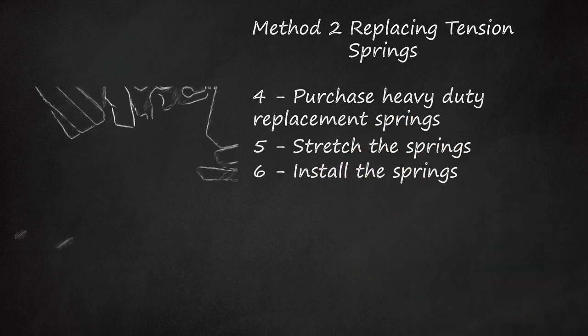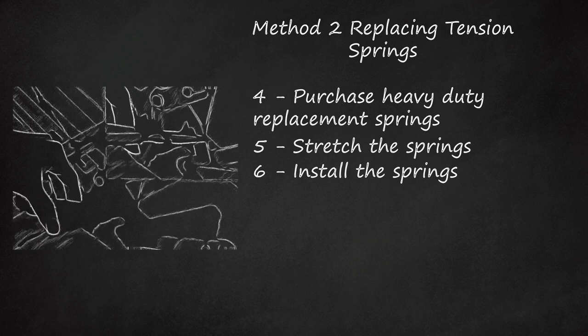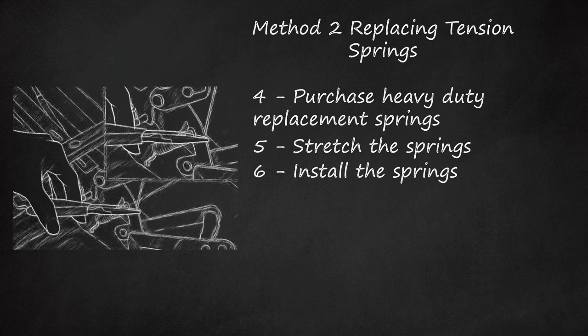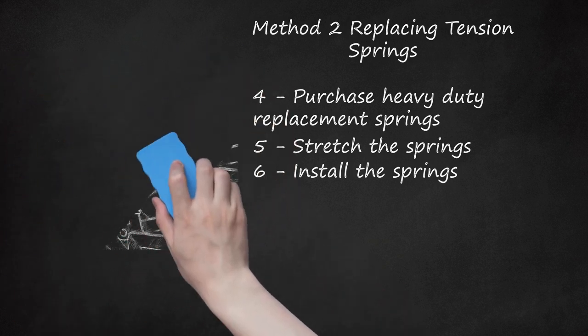Connect one end of the spring to the attachment point of the frame. Using a pair of pliers, pull the spring to attach to the frame at the other end. Be extremely careful when working with springs under tension. Locking adjustable pliers are good to ensure you have a solid grip on the spring.